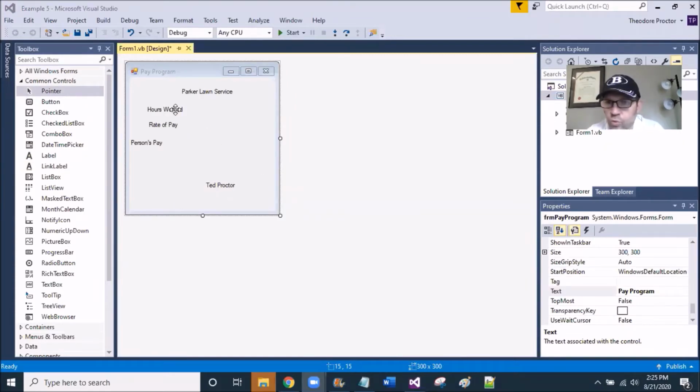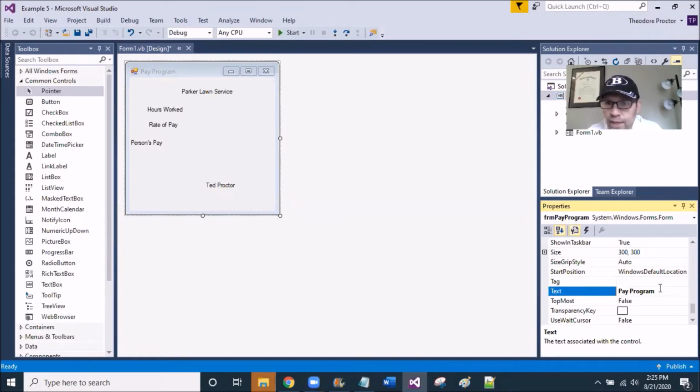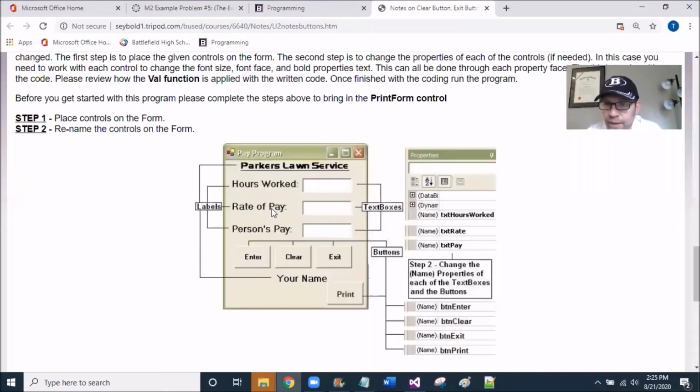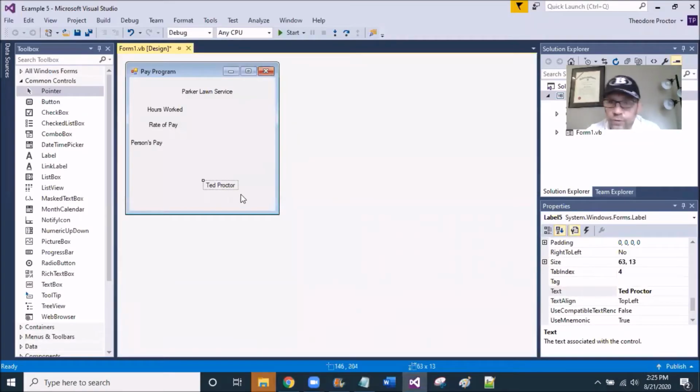Okay, so I quickly went into the text field and renamed label 1, 2, 3, 4, 5, typing the proper value of what they are, looking at the example problem over on this side. Now that we have all of them in, and again, type your own name, not mine, I want to move them around a little bit so they line up with the blue. I can maybe line up the bottom label with the top label.